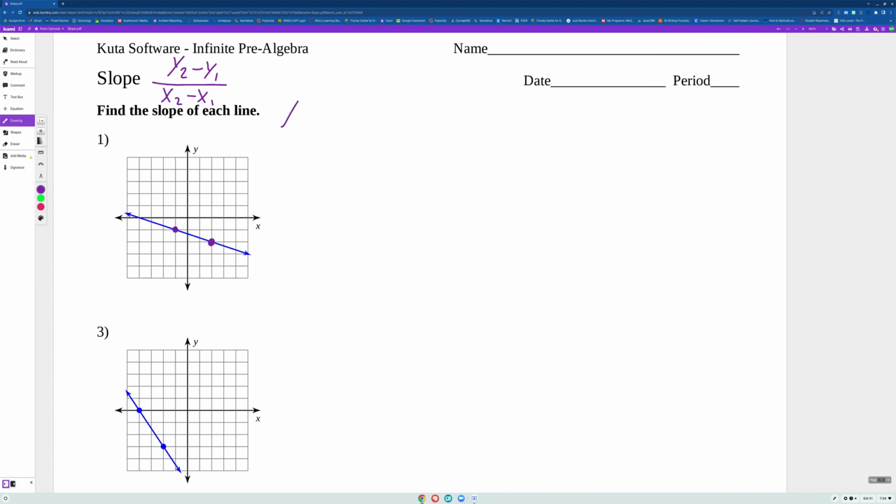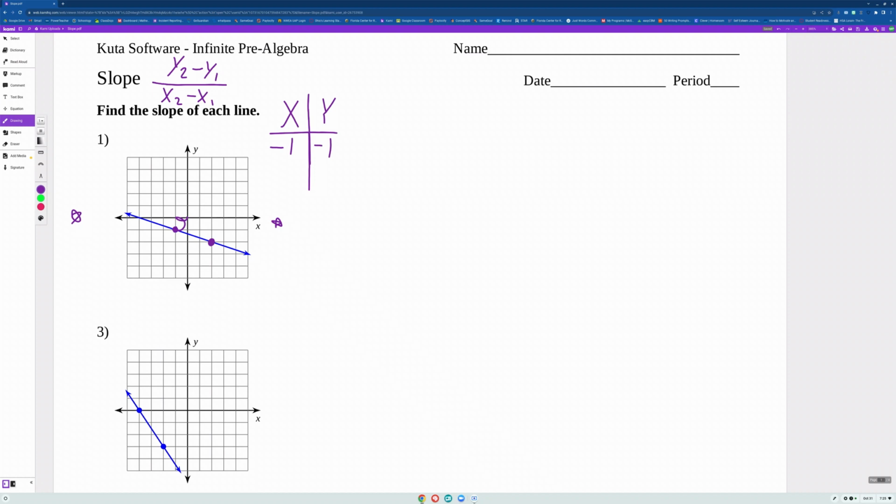I'm going to go ahead and create my own little XY table to help me out. So my first X, I'm going to start by going left to right. So if I look, I have -1 because I moved to the left, and then -1 for my Y because I went down. So my first ordered pair is -1, -1.